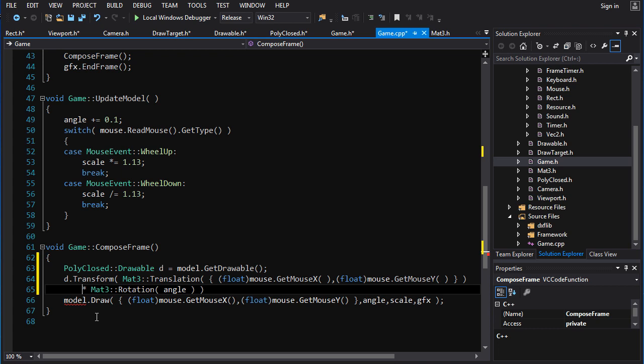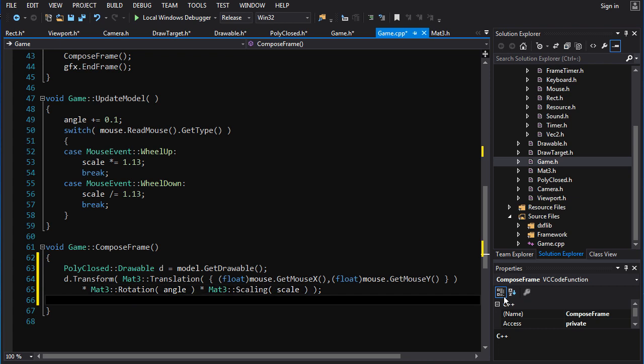So we'll do translation, rotation, and we'll forget about scaling for now. Scaling is dumb. I will scale it. I'm feeling generous. I don't know how generosity plays into that, but scale. And then, after we've transformed our drawable, we'll go camera dot draw D. Now this looks like more work, but trust me, it's gonna be good. You gotta trust me on this one, friend.